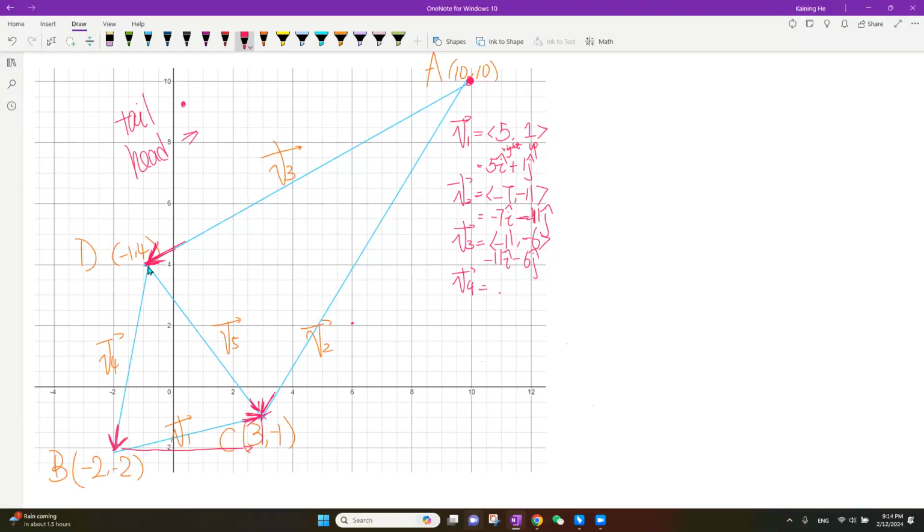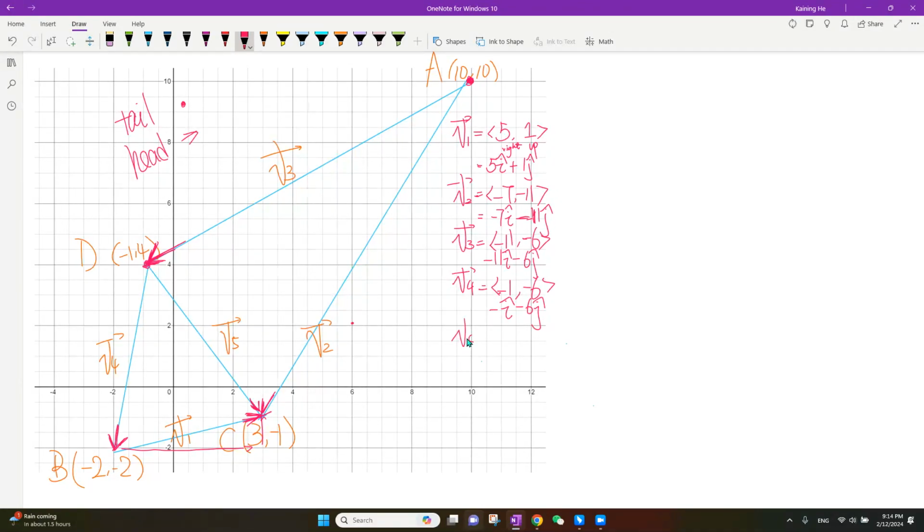Well, I have, starting from (-1, 4), going all the way down to my left side, (-2, -2). So where's it going to be, -1 to -2? I'll just move 1 over to my left, so -1 to my left. What about my y-coordinate? My y-coordinate went from 4 to -2, so I actually went down by 6. Just like that, I have -1i and then -6j.